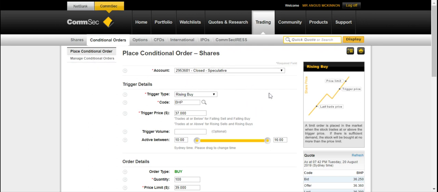It's basically automated trading to some extent, and the biggest thing that I got out of it is that it just helps me sleep at night knowing that my stocks are largely protected. Anyway, I'll leave the video at that, and I hope it makes sense, but do try and read the PDF document. That's the biggest tip that I can give you, and it will tell you all the different ways that you can use conditional orders.